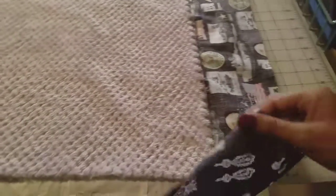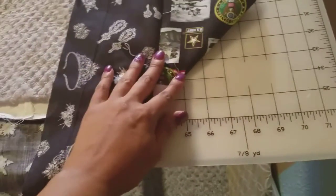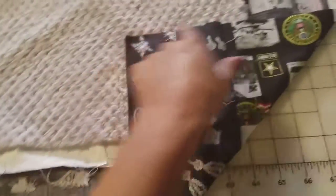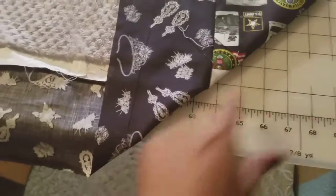So now, since I don't have one of those straight rulers or those rulers that have an angle on them, hold on. If you do have one of those angle ones, I guess you just measure however thick you want it. I don't really quite understand it. But anyway, what I'm going to do is have your little right angle, make sure it's even and straight, and cut off each corner right here.